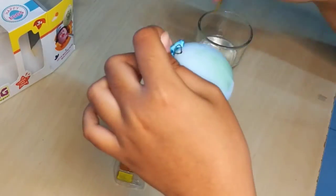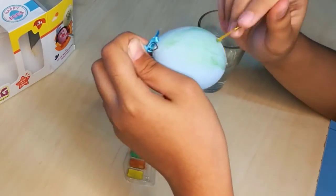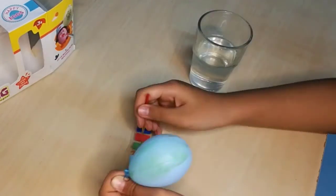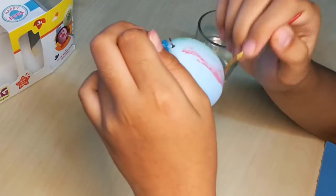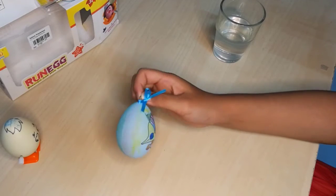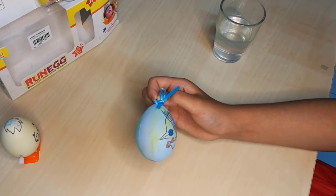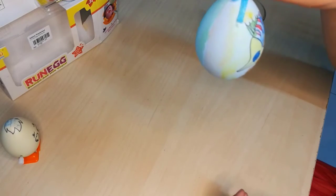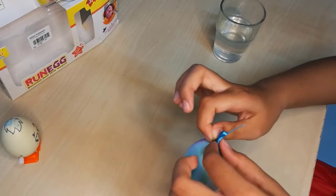I like the watercolor. It actually looks kind of perfect for my art now. Oh no. The green is actually pretty cool, I guess. While I'm doing this, I'm just gonna talk, because I have nothing to do. Alright guys, so this is the masterpiece. I didn't even paint the edge of this fish because it's hard because so here is the egg. We have the fish, we have the back of the egg.